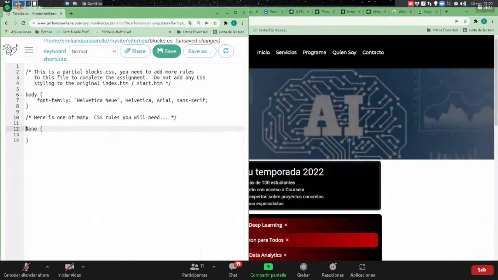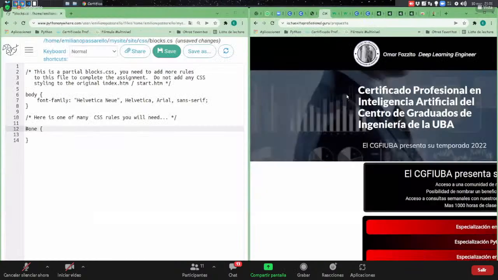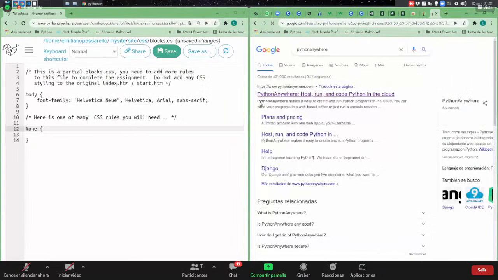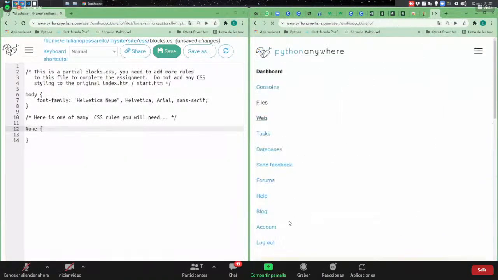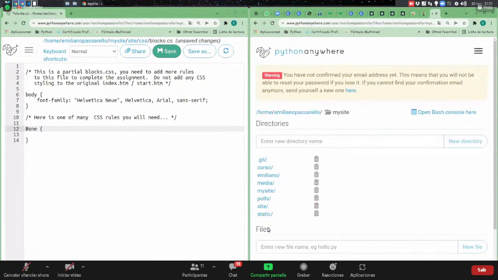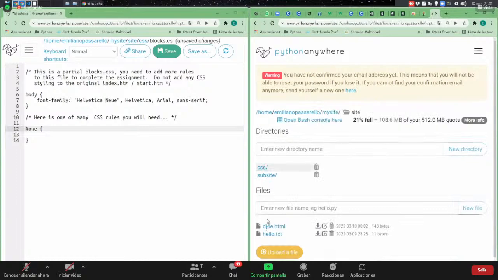Entonces, acá tengo cosas y acá voy de vuelta a la página. Files. Bueno, acá tenemos el HTML por un lado y el CSS por el otro.